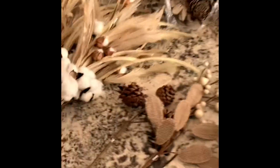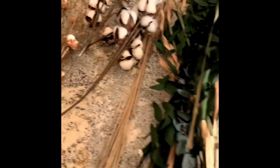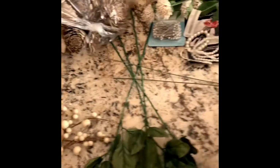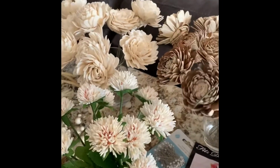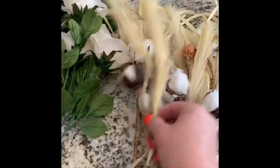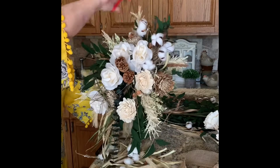All right, first thing I did was take everything apart, all the bushes apart, cut them into single flowers, single strands, so that I would be able to pick them up quickly and easily. Also, some of the pine cone flowers did not have stems, so I hot glued some heavy wire in the bottom of them. So we have cotton, we have everything.